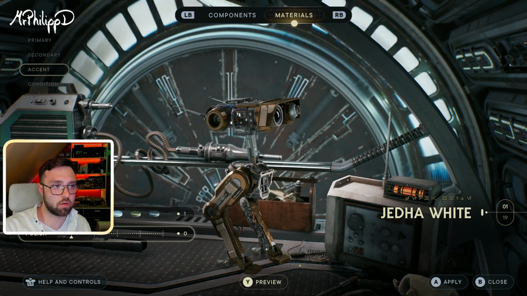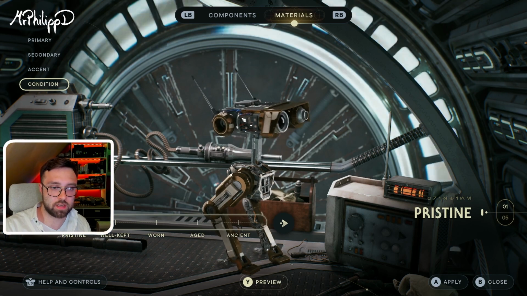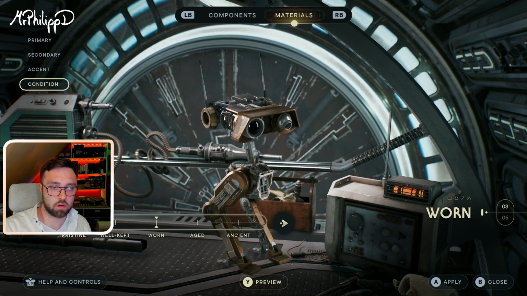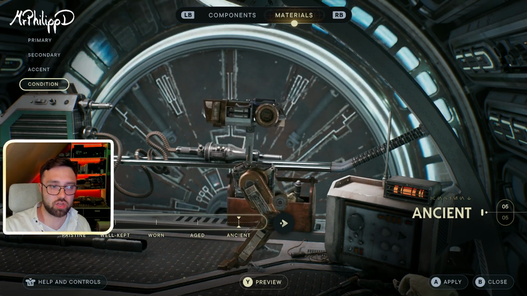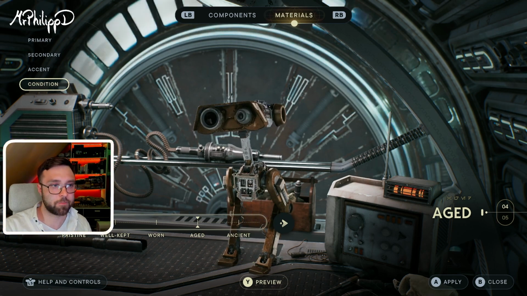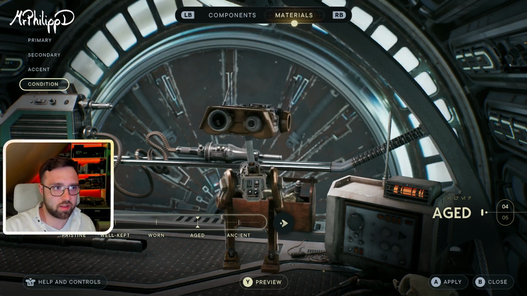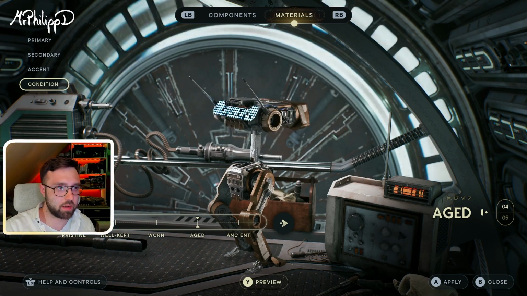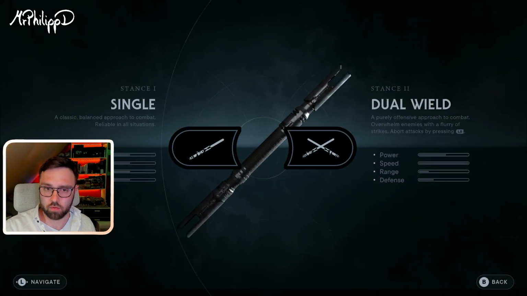Apply, thank you. And condition, damn, pristine. Look how shiny he is. Well kept, worn. Ancient, yeah, I want an ancient one. Oh, let's go with aged. Aged is nice. Damn. Lagaris, have a beautiful night. Thank you very much. That looks amazing. I love it. Apply. I said apply. Get close. That'll do. That will absolute stances. Damn. What now?